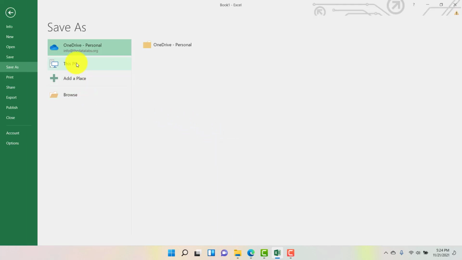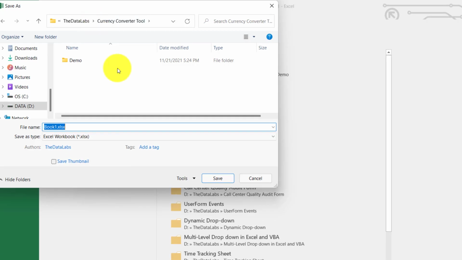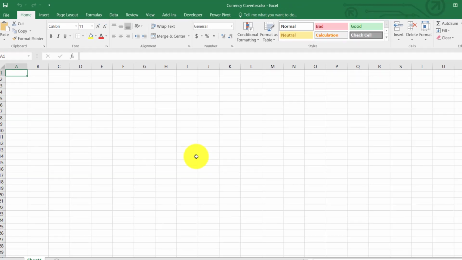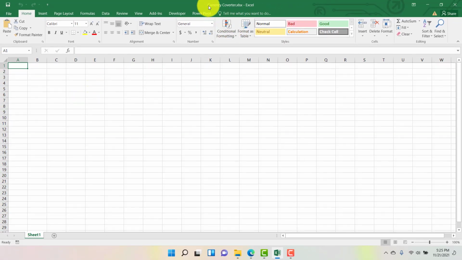Select the desired location, save it there, and provide the currency converter name here. The file type should be .xlsx. Then just click on Save, and once you save this file, you can see it is showing currency converter.xlsx.